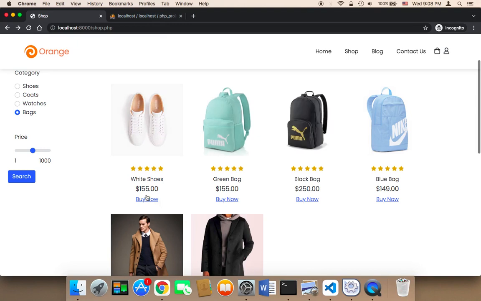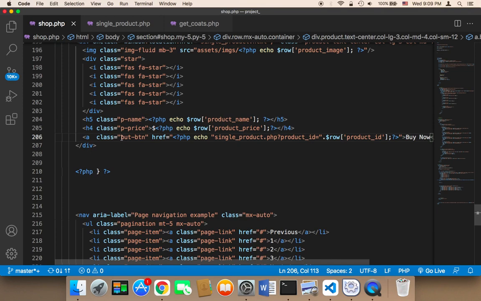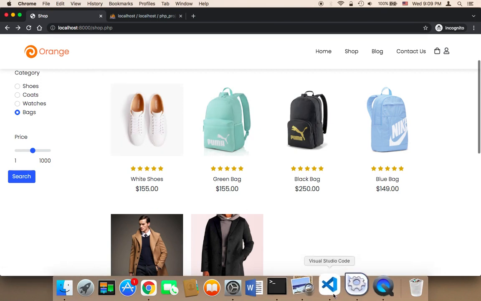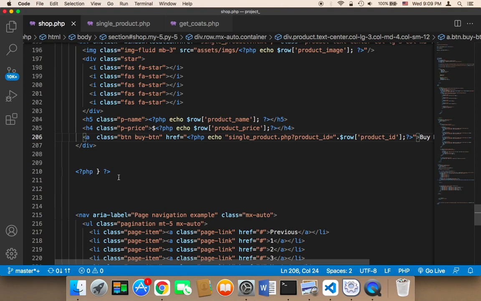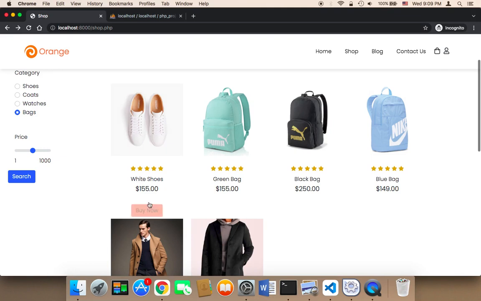So everything is fine except for the button, so we need to fix it further. To fix it further, actually here I should say buy button, so I have a problem. Let me refresh one more time. And the button now has a bad design, so let me work on the design further. I'm going to first use the btn class of Bootstrap, and let me refresh one more time. And this should fix it further. As you can see, it's fixed, but still we want to fix the design further.